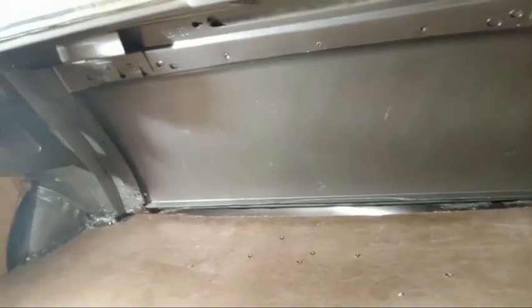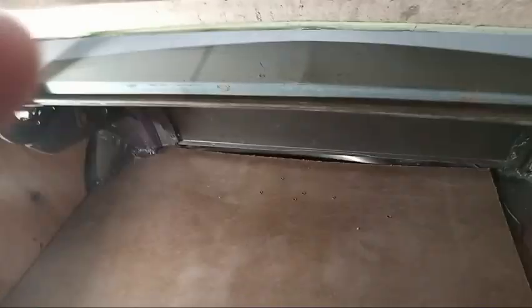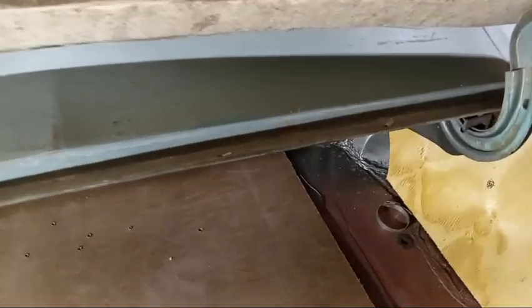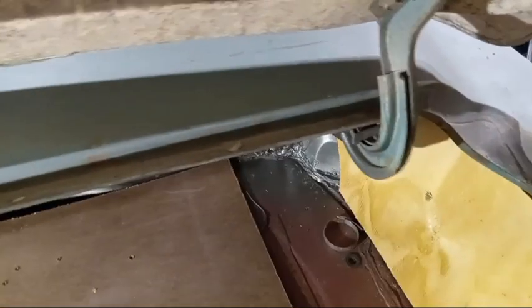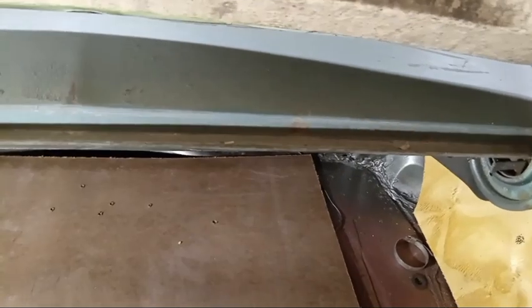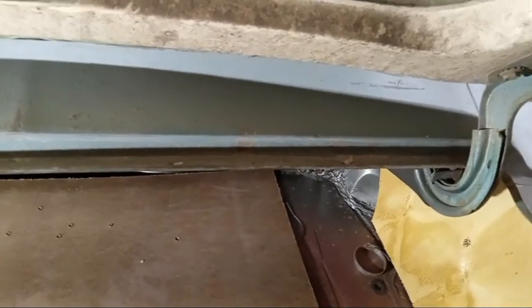I'm not going to do the trap door — I don't feel the need. I'll run carpet on the bottom and probably run it past the spare tire well. I know a lot of people don't do this step, but I've had vehicles in the past where I didn't put plywood back there and stuff rolled around in the trunk — car cleaning supplies or whatever — and actually dented the exterior quarter panel. It'll also keep stuff from dropping down into the fender well.